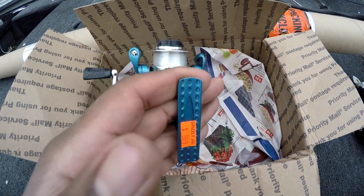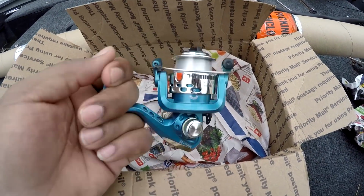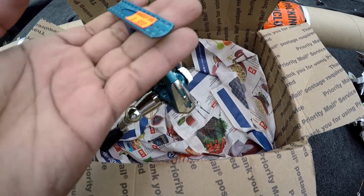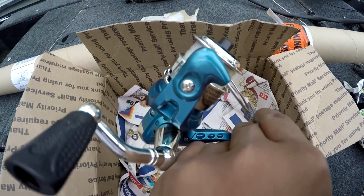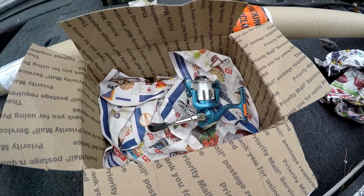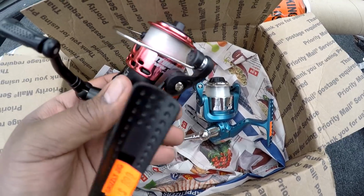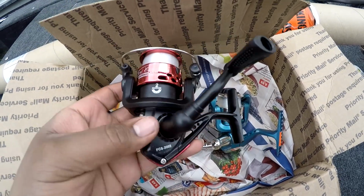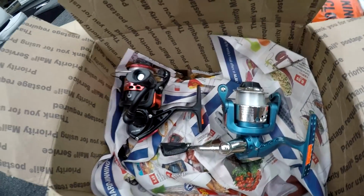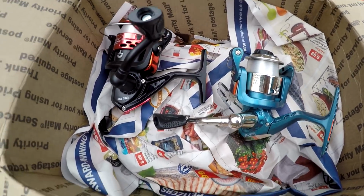Like I say, I just need these reels just the whole line. This one is a little bit heavier than the other one, I think. But yeah, I'm gonna take that line off, and I'm gonna be putting some high vis 6 pound mono on it. Gold. Those are the two reels right there, y'all, from Grizzly Jigs. Let's see now. Let's check out the poles.